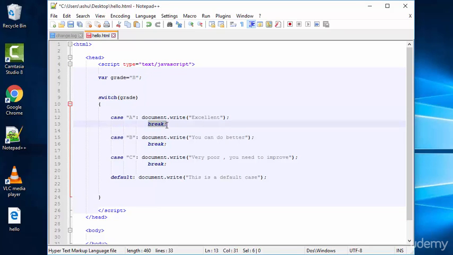You also need to include a break at the end of every case. That is because whenever you execute the value inside the case B, the program should terminate right over there. In order to terminate, we use this break statement. So that's how you create a switch statement, and that's how you use cases so that the proper code gets executed depending upon the switch.